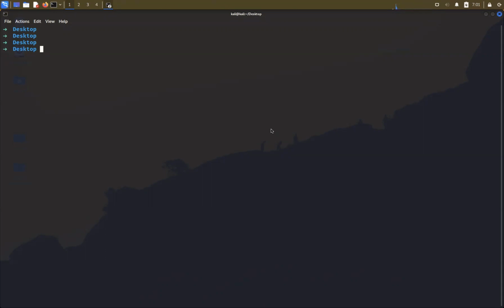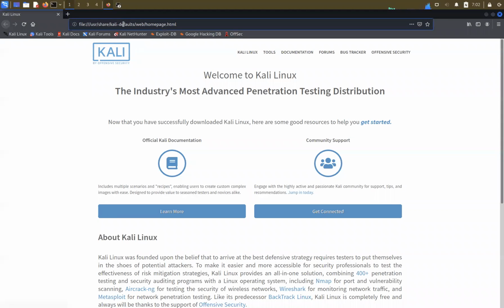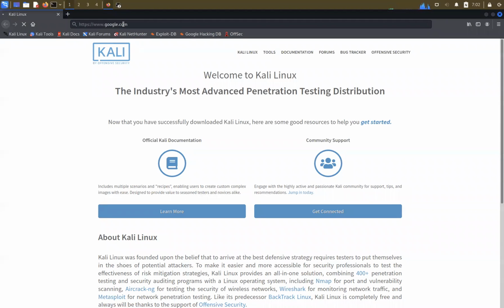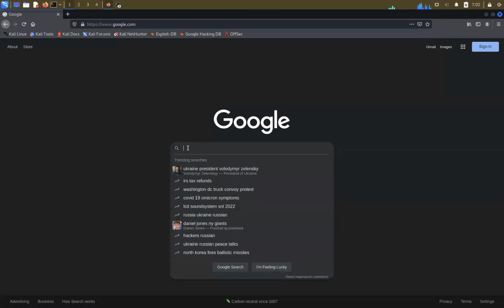Okay, let's start with the Linux 101 session. I'm in a Kali Linux desktop, so you can do the same practicals with me. You can use either a Kali box, which I think is very familiar to most of you, or you can use another Debian-based flavor, something like Ubuntu.